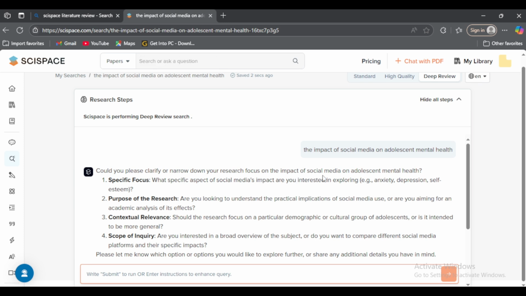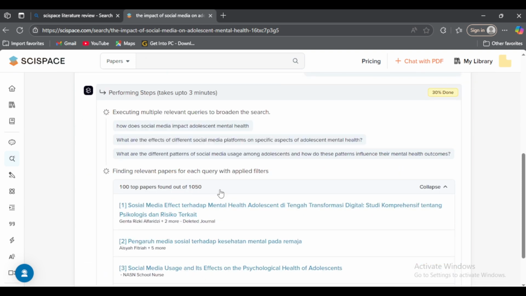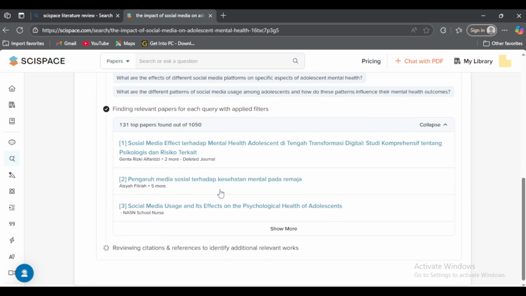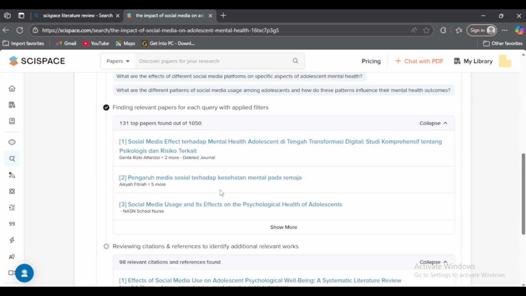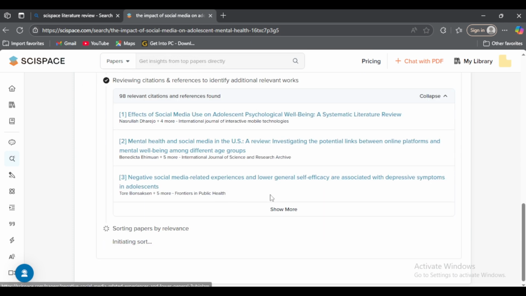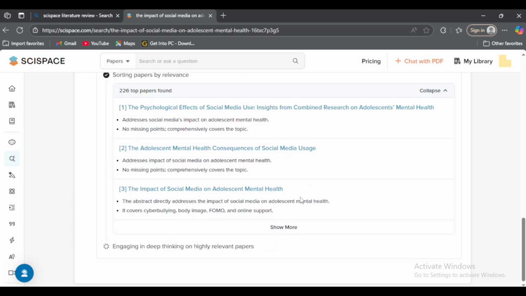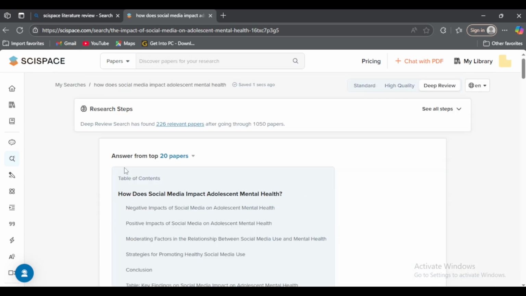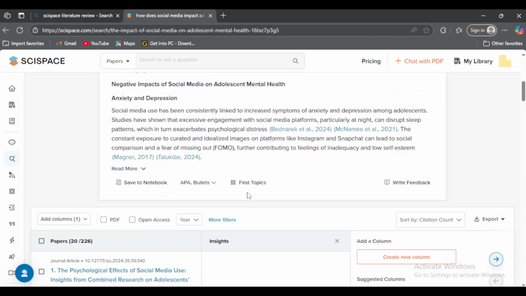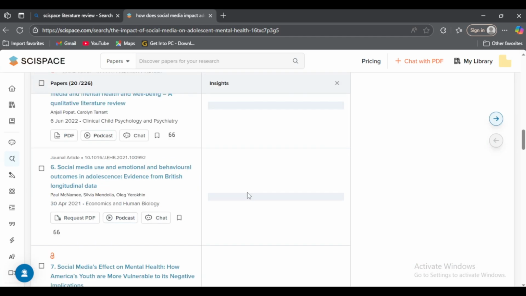The first step in any literature review is finding the right papers, and SciSpace semantic search makes this easy. Instead of matching exact keywords, it understands natural language questions like how does social media impact adolescent mental health, and returns relevant articles with summaries and citations. Powerful filters help narrow results by date, journal, impact, and access type. Standout feature Trace the Paper reveals citation networks, showing both the references a paper cites and those that cite it, making it easier to explore connections and build a solid search foundation.